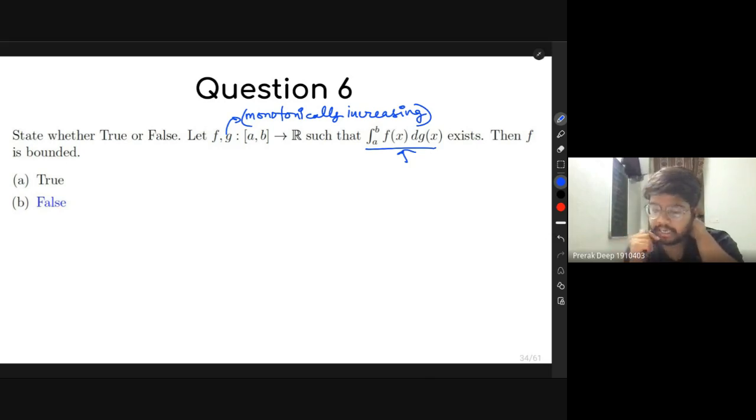Okay, so we start with that point, and now do we know any example of a function which is not Riemann integrable, which is not bounded? There are multiple examples of functions which are not bounded. Because f can be a function which is not continuous also, you can think of an example which is not continuous and not bounded.